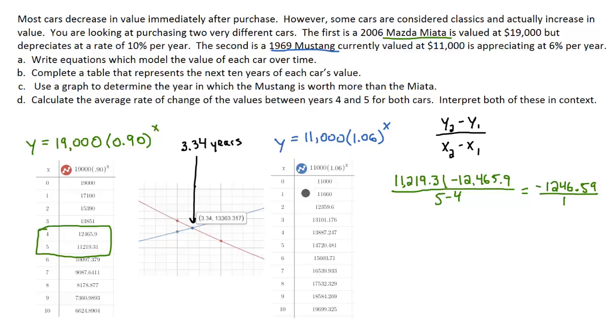I'm going to do the same thing with the blue Mustang right here. And we have year 4 and 5 right there. And I'm going to set that up again. So right here we have the year 5 value being subtracted by our year 4 value, and our answer will be $833.23. So you can see that our Mazda was going down in value, that's why it's negative there. And it's decreasing at a quicker rate than which the Mustang is increasing. Our Mustang is positive, so it's increasing. But it's just not increasing as quick as the Mazda is decreasing.